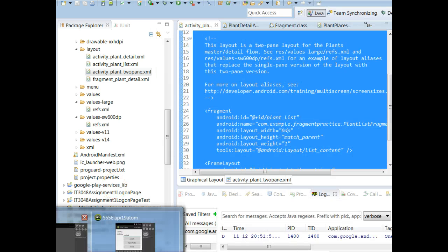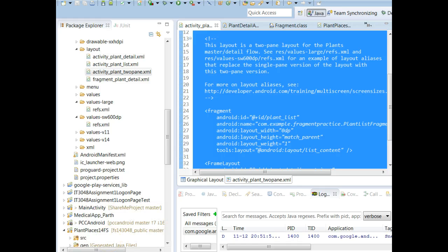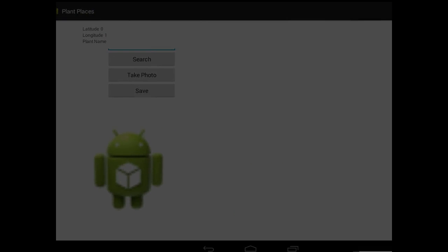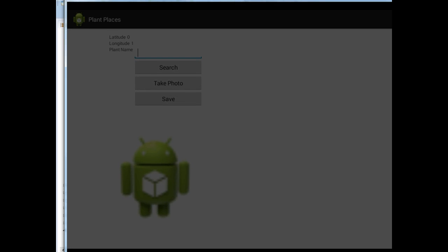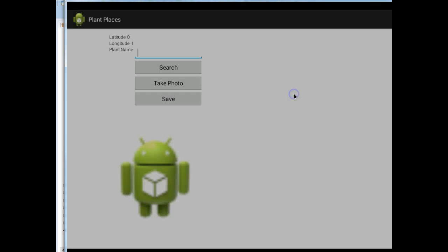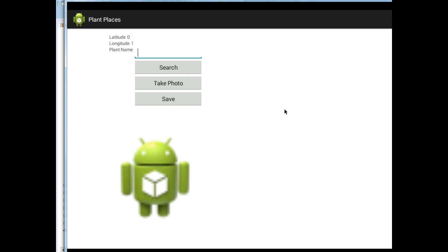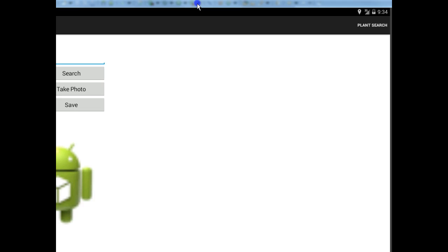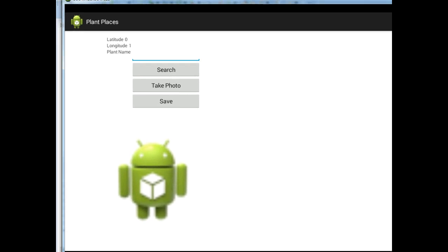But the nice thing about fragments is that we can separate the concept of a screen and a layout from the management of that screen and layout. You see, if we take that same screen and we put it on a tablet, we end up with a whole bunch of wasted real estate that's really not taking advantage of that tablet. And so our goal today is to do the same exercise, but we're going to see that when we have larger real estate to deal with, we can actually have two fragments per screen instead of just one.